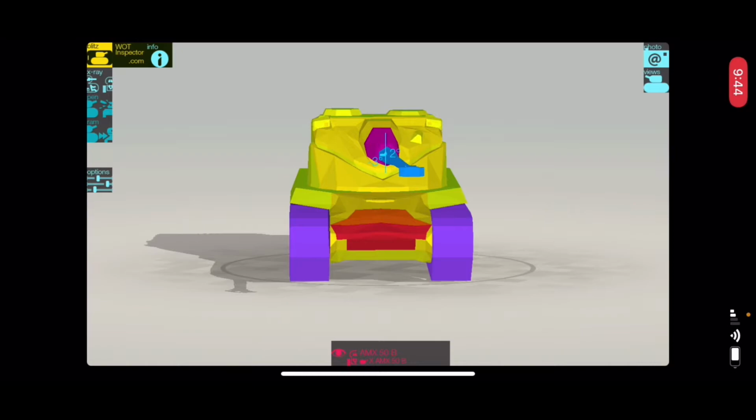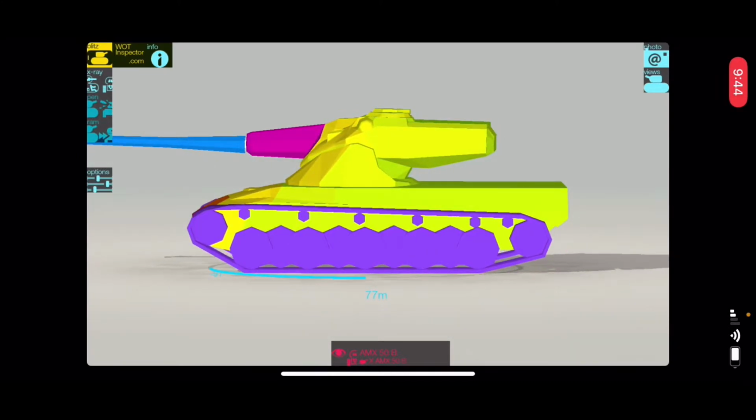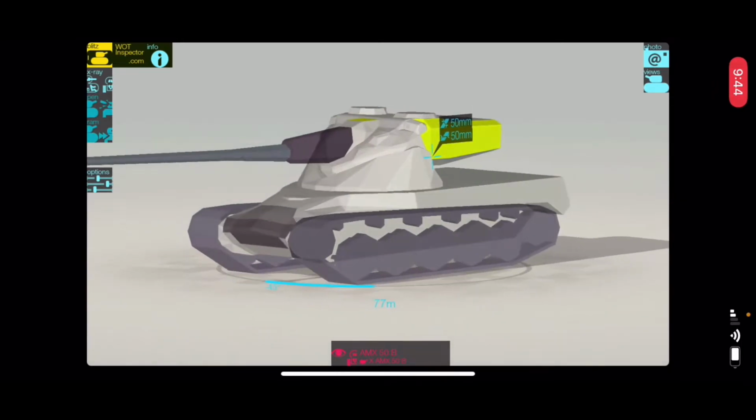You have to rely on your team more, because this armor right here is not that reliable at all. Let me go ahead and show you the sides and back real quick. Right here, anybody can HE that. I've HE'd this spot so many times. And actually, let me go here.